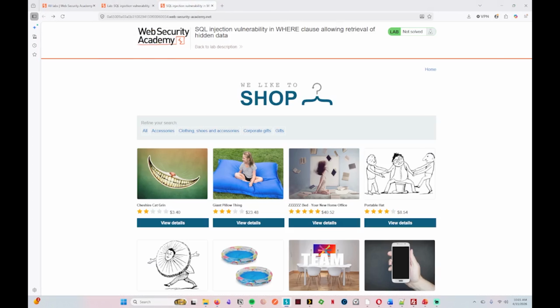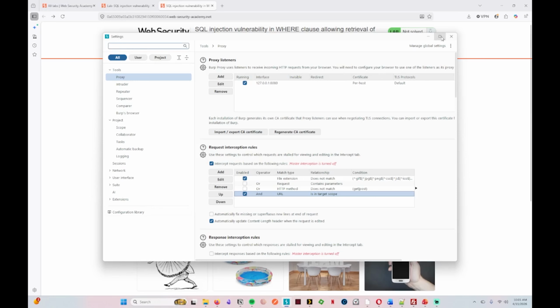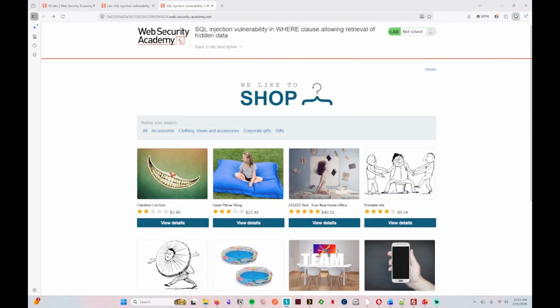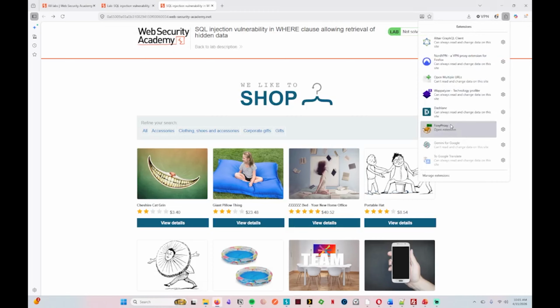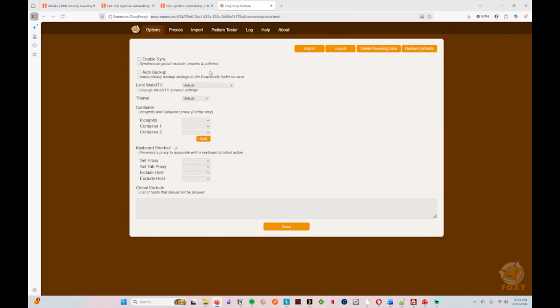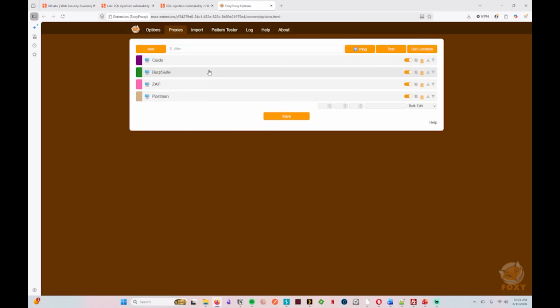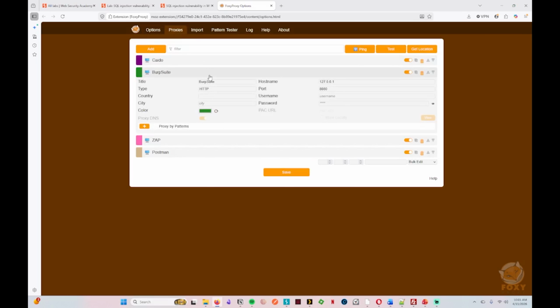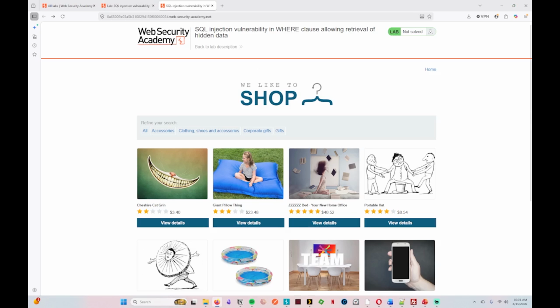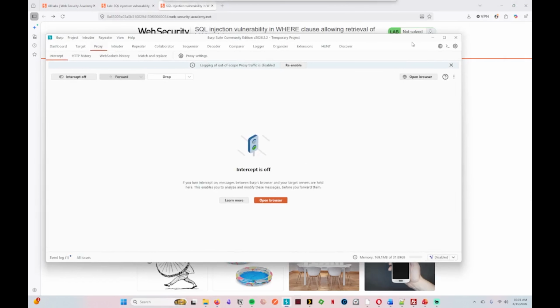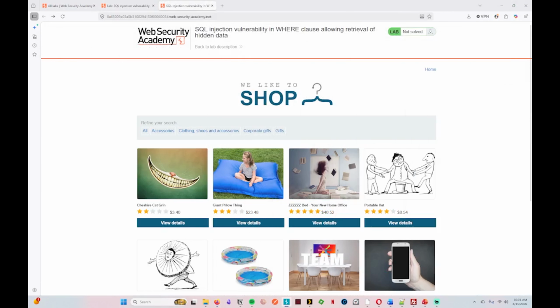Let me make sure my proxy settings are correct, because it should have taken it. Let me see this one real quick. 8080. Okay, so that's correct. So we'll just do this instead. Let's go ahead and open up the proxy's browser instead.